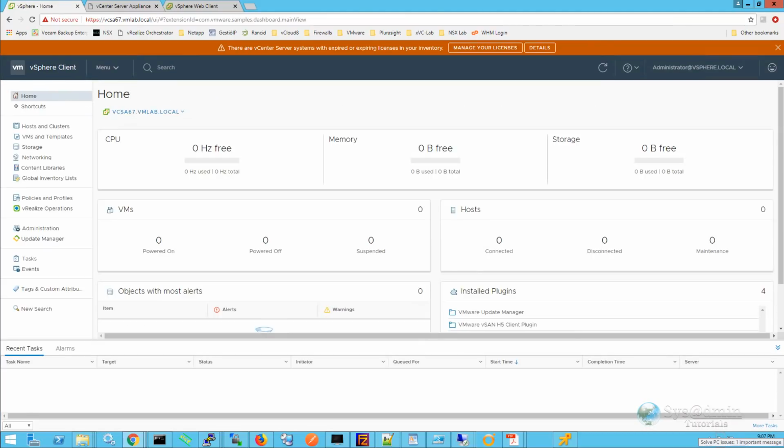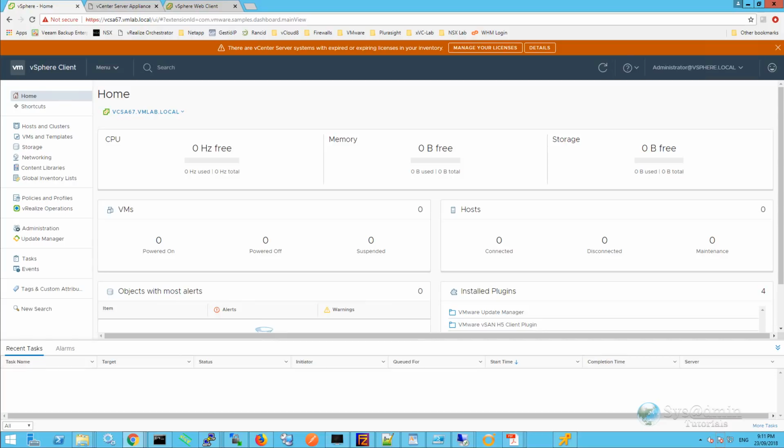The HTML5 web interface has almost all the components that you need to configure your vCenter server. There are a few components which still need to be configured in the old Flex client. In saying that, we will predominantly use the HTML5 client. However, when needed, we will switch back to the Flex client.